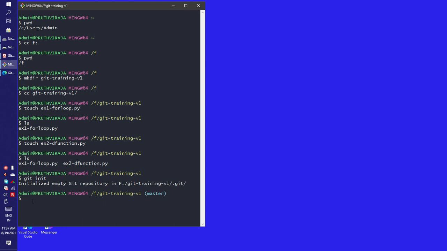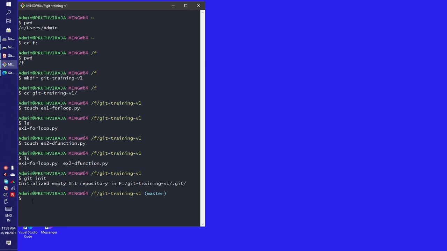The git init command will tell the git bash to use this folder as a Git repository, and then the git bash will convert this folder into a Git repository by creating a new .git folder inside the folder, and this folder will be hidden by the Git itself.